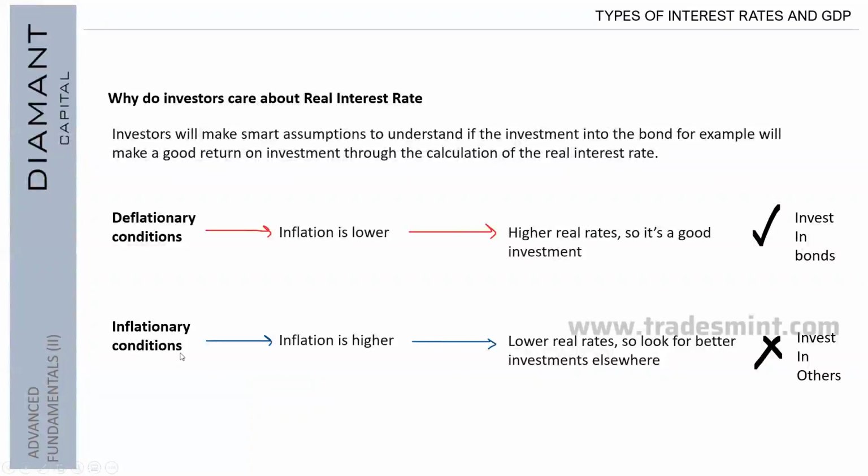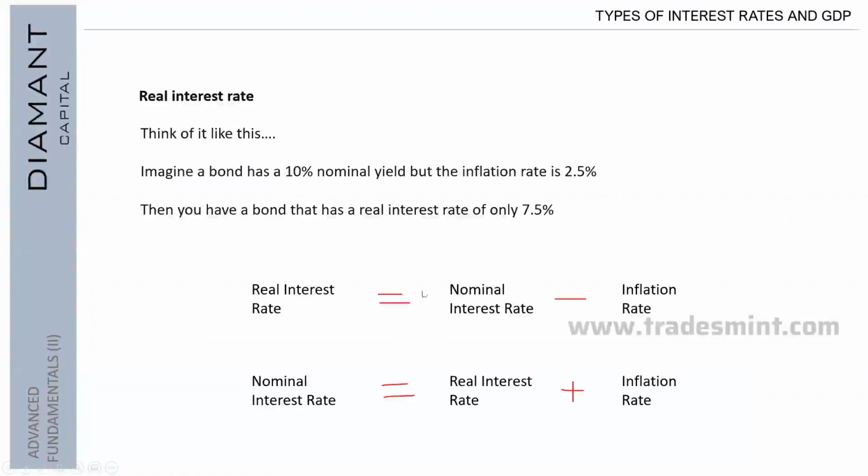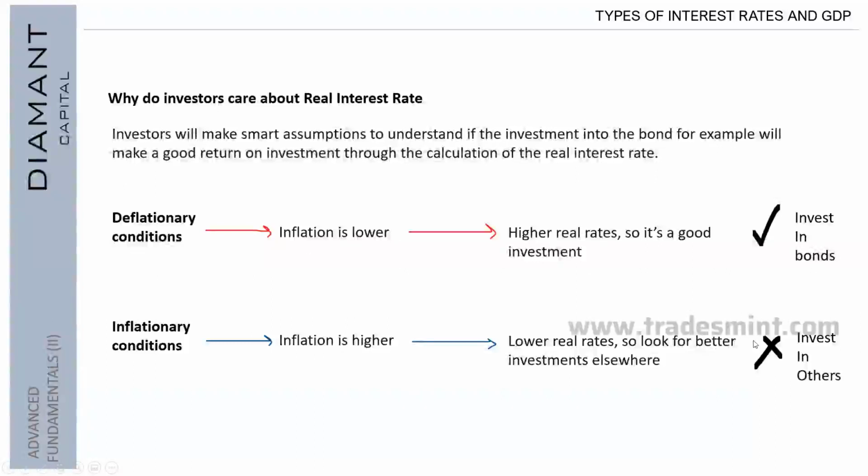However, if you're in an inflationary condition, that means inflation is higher. Therefore, you get a lower real rate, so look for a better investment elsewhere. Looking back at that as well, if the inflation rate is higher, that means the real interest rate reduces in price. Of course, like we mentioned previously, bonds are quite attractive when there's deflation occurring. That means interest rates are increasing.